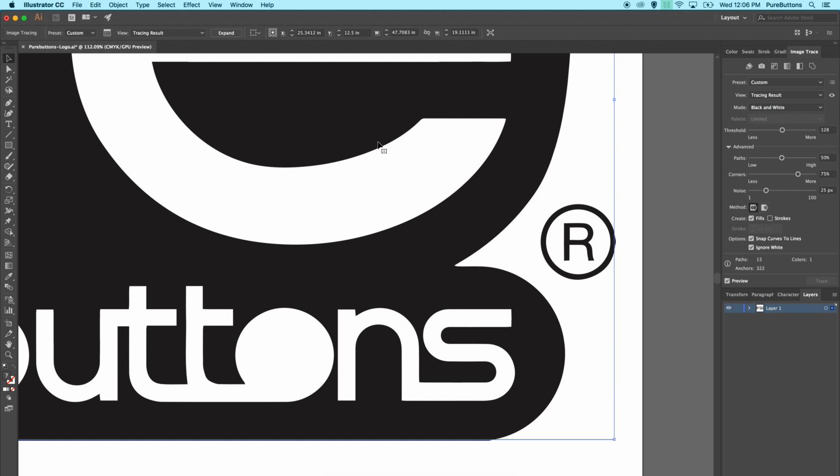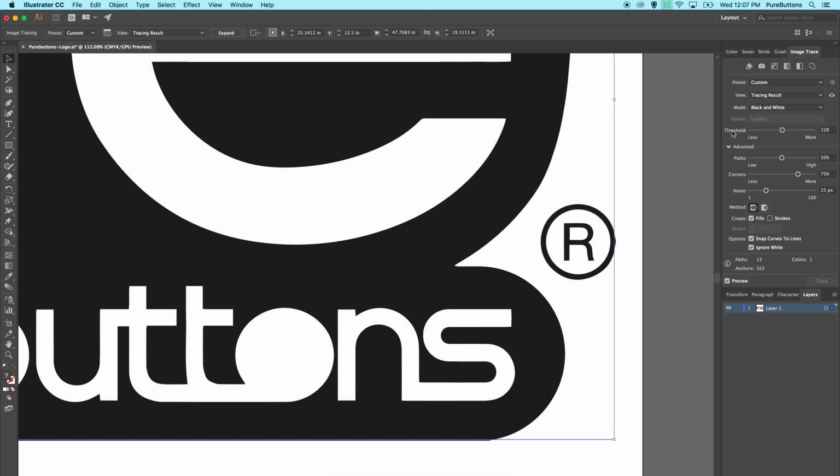So now we're looking at a preview of the tracing, which looks pretty accurate, but I'm still seeing a few things that are wrong. We're seeing a little rounding on the E here, a little wobbly shape here, and there's some straight lines that are kind of off to the side here. But overall, the default settings look very good. And we're going to go ahead and run through these settings and see if we can't make it slightly better, but also explain what they do.